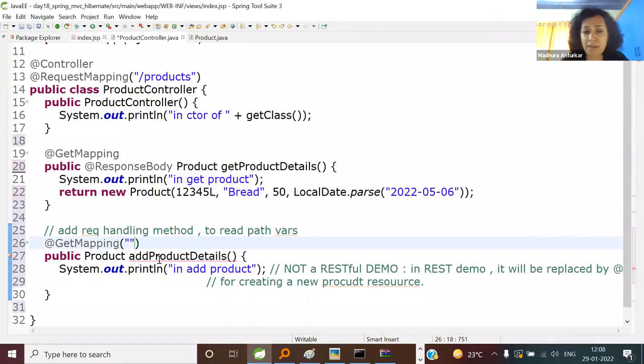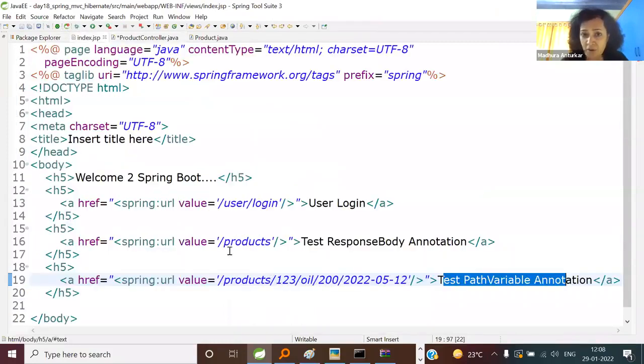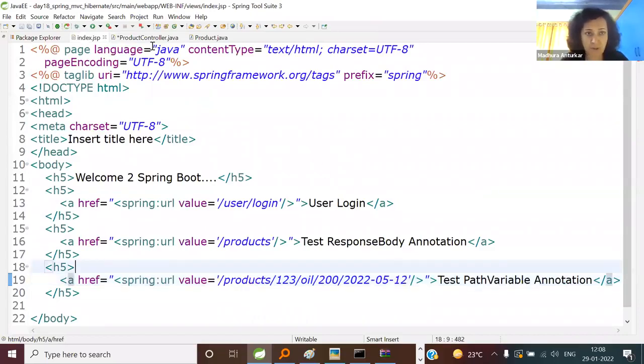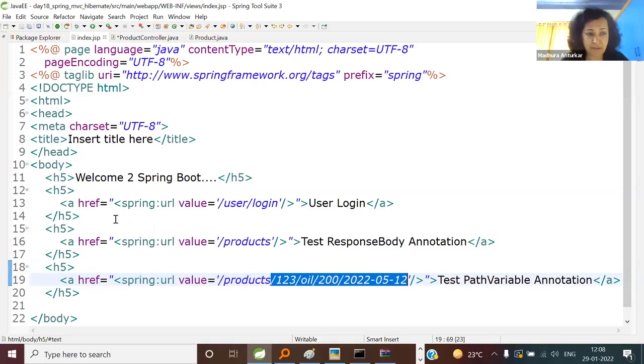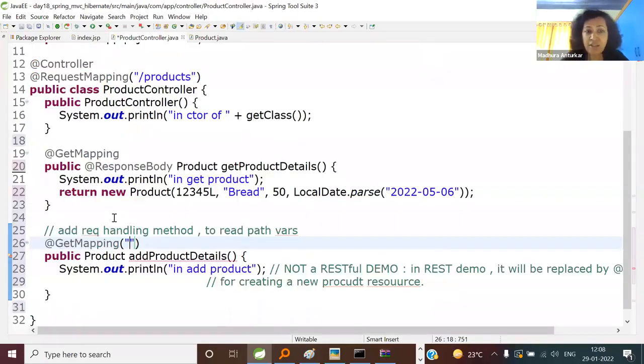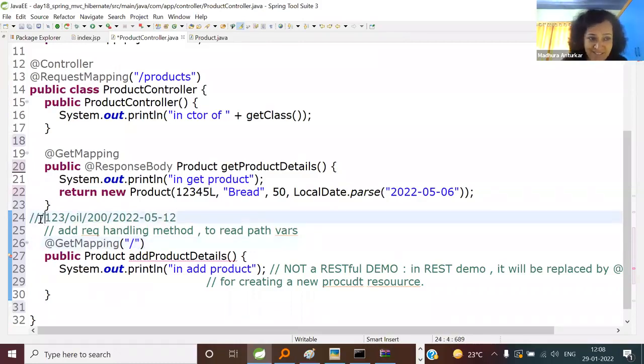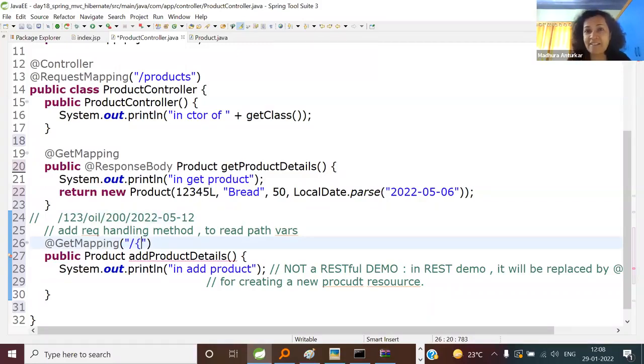So start. Map it. It is all about mapping. So till slash products already. Here, if you want to remember it, I always ask you not a memory based, it is always understanding based. So this is your incoming URL. So simply slash, this will map with first slash. Now you can give any name, so let's say PID. Curly braces indicate the path variable. I forgot that. So PID.